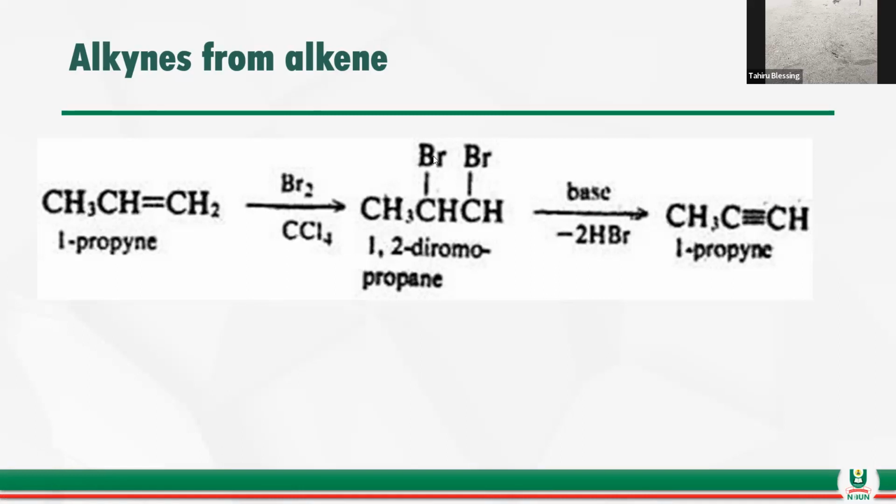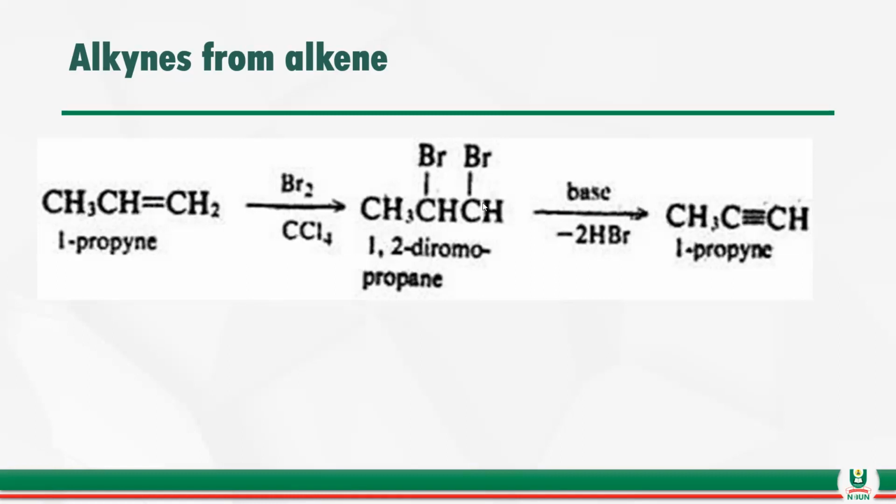Okay. So if you remember, then when you add bromine to the alkene, you are going to have a dihalo compound, dibromopropane, for instance, because this is propane. Then please, this is not 1-propane. This is 1-propene. This Y here should be E. This is not a propane because there is no double or triple bond here. Okay, so there will be two bromo groups.